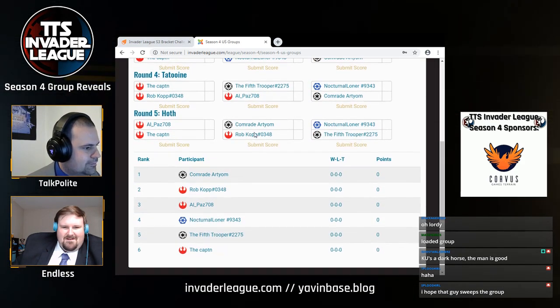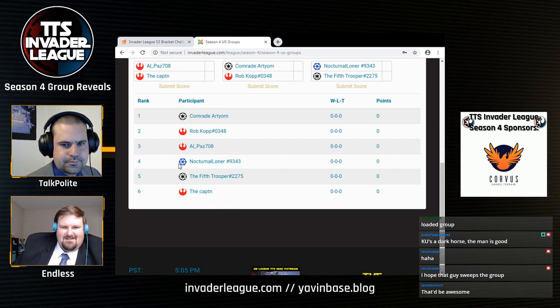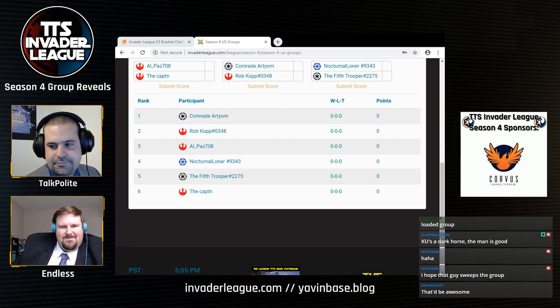All right, group 5. We've got a long way to go here. We've got Comrade, Rob Cop, Alpaz, Nocturnal Loner, the Fifth Trooper, and the Captain. Those are all actually pretty well known. Those are names I know. I know all of these names.